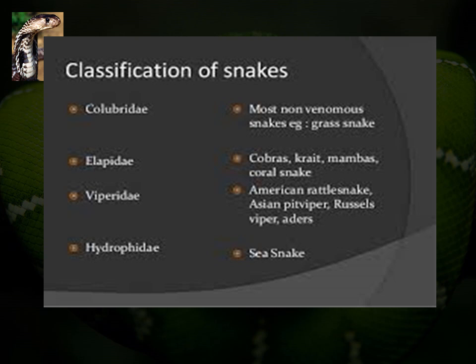The Elapidae group includes the cobras, the kraits, the mambas, and the coral snakes. The Viperidae group includes the pit viper, the Russell's viper, the saw-scaled vipers, etc. We are not very much concerned about the Hydrophiidae group because they include the sea snakes. The major Colubridae group includes mostly non-venomous snakes, which has very large classifications and examples, so we are not going to discuss them in detail here.